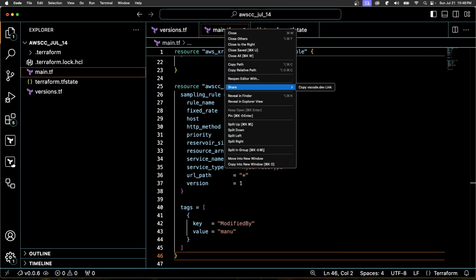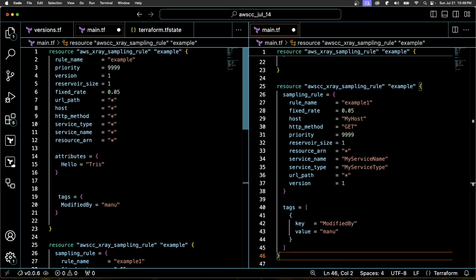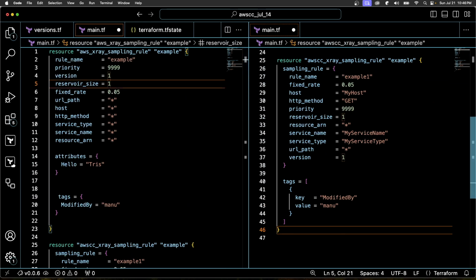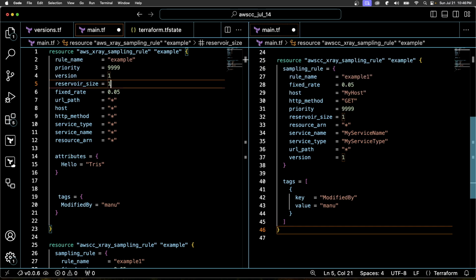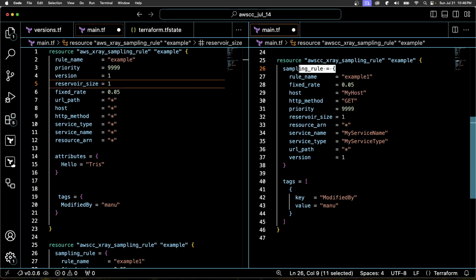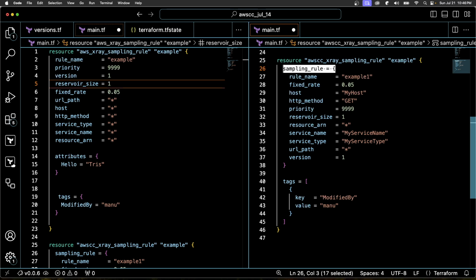Let me pull this side by side so it's easier to review. Okay. So what I have on the left-hand side is the AWS provider-based resource, and the other one is the AWSCC-based one. A couple of differences here to start with, the way the inputs are provided. So this input definition is primarily dependent on how the CloudFormation schema is specified. So for AWSCC based X-ray sampling rule, it is defined as an attribute that comes under an object called sampling rule, or an attribute called sampling rule.